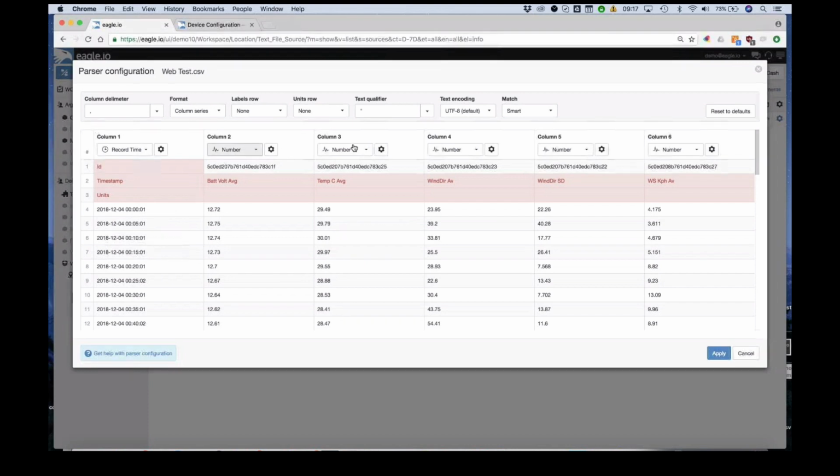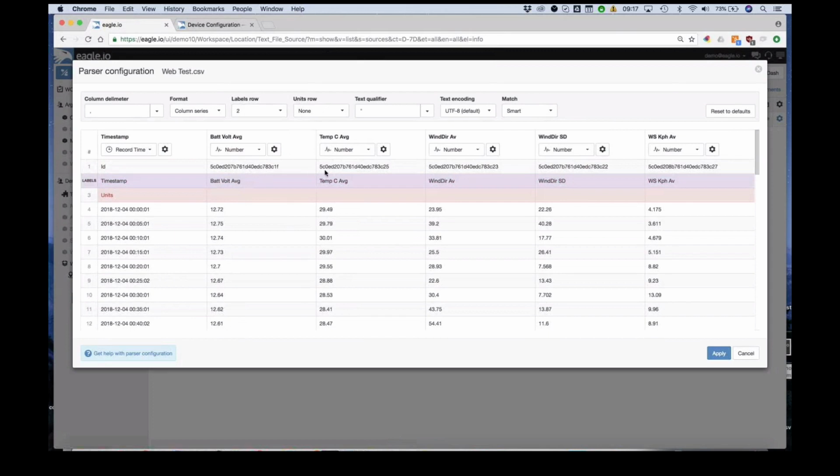We can see that we've actually said all these different columns here are numbers, but we've actually got some text data here, so it's a little bit confused. We can let it know that's actually the sensor names, which we call the labels row. So let's go, number 2 is the labels row, and they'll illuminate purple, and it will name each of these different columns with these sensor names now.